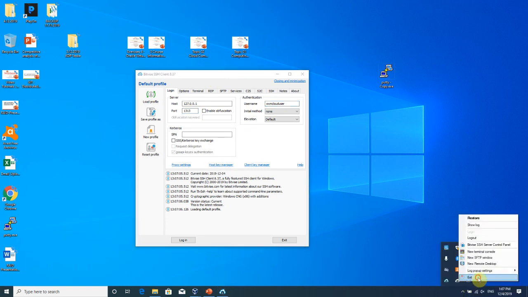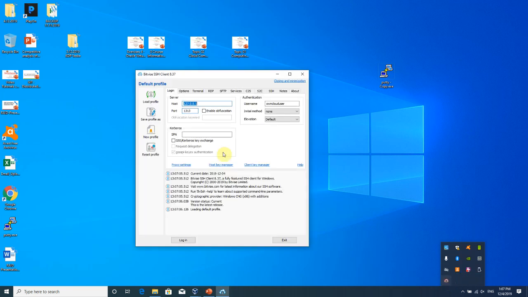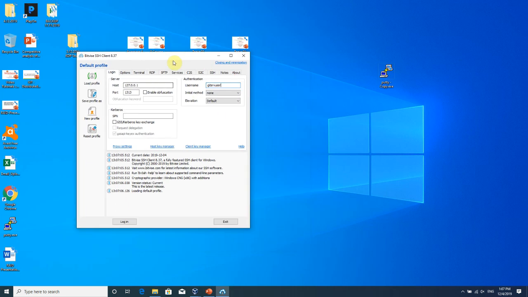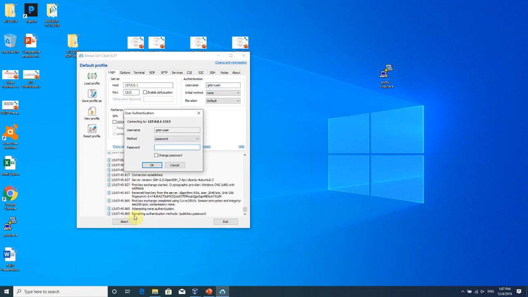I have a lot of these connections here. 1313, and the user is git server user. Georgi, are you following? Everything works. Okay, excellent. I'm using 1313, in this way I know that this is the Git server machine. I type login and I type my password.